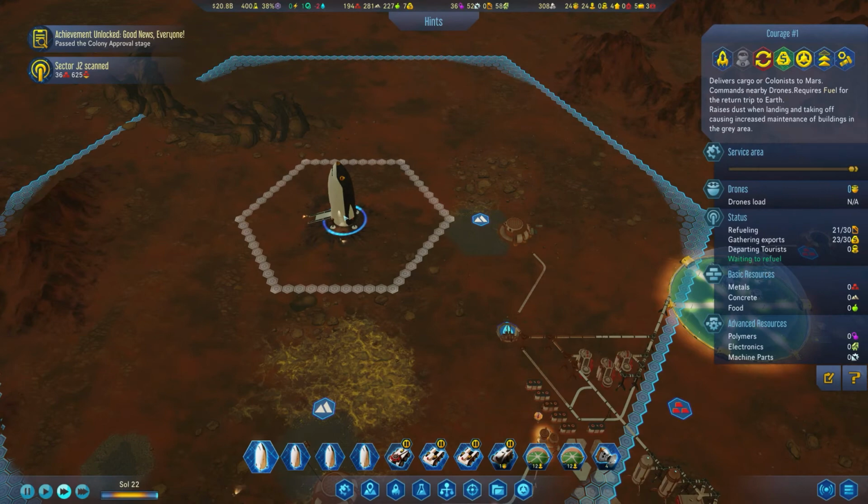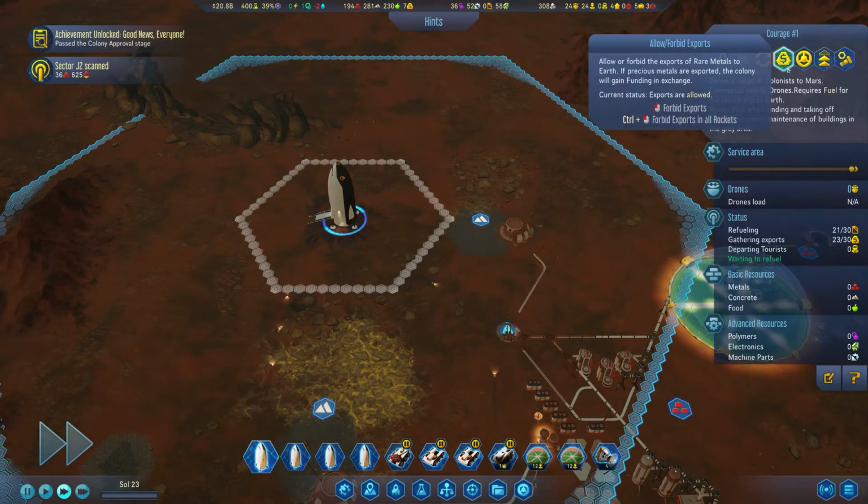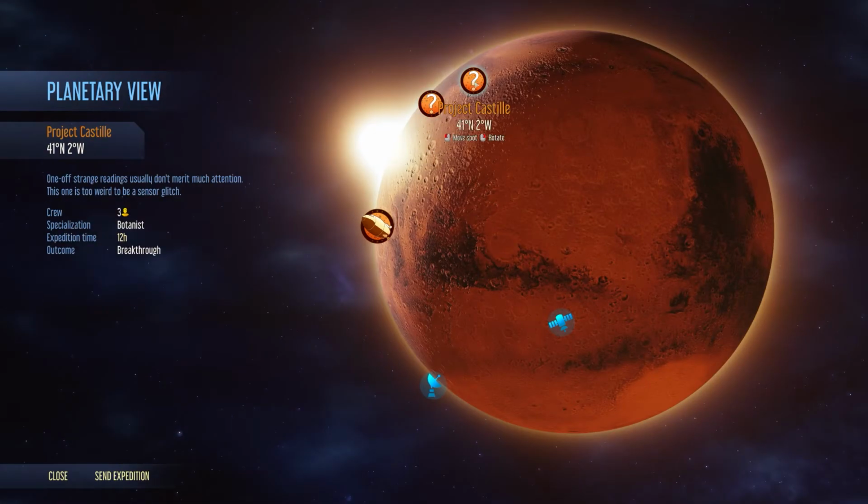When you send the rockets back, then you can also send off exports for cash and let any visiting tourists return home for additional prestige. But if you want to explore anomalies, then that will also require using the rockets.